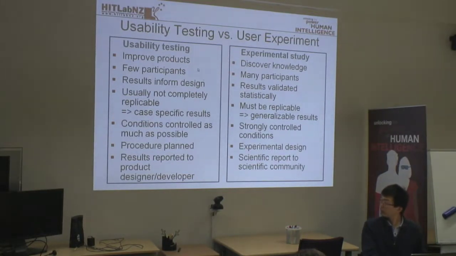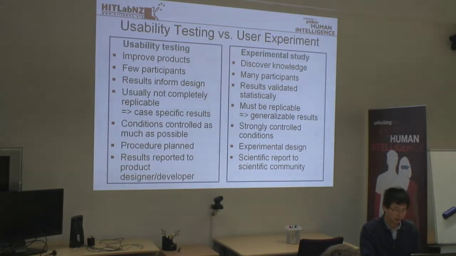As for other differences, usability testing needs fewer participants. If you have 5 or so, you mostly achieve your goal, which is identifying the problems. But in a user experimental study, you might need more participants because this is all about how generalizable your study is. In many cases, it needs 15 or 20 or even more participants. Usability testing is to improve your design in many cases, but an experimental study is usually for validating your idea, so it most likely happens at a much later stage of your research.